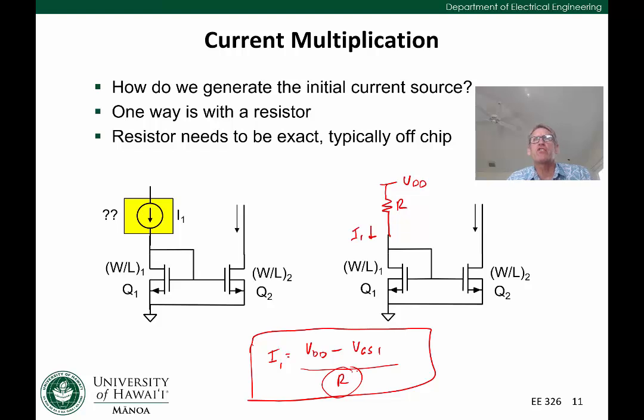If you were to put this resistor on chip, you'd suffer from variation. In fact, when you build a resistor on chip, the variation is sometimes 10 to 20%. So that is not very exact. So in practice, if you use a resistor, it's typically off chip. Now, if you want to bring this current source on chip, there are a lot of interesting circuit techniques to generate this type of current on chip. They're a little beyond the scope of this class, but I just want you to know that you can do this on chip without having to rely on this external resistor. But the external resistor is, in fact, one way to make an off-chip current source and then bring it on chip.